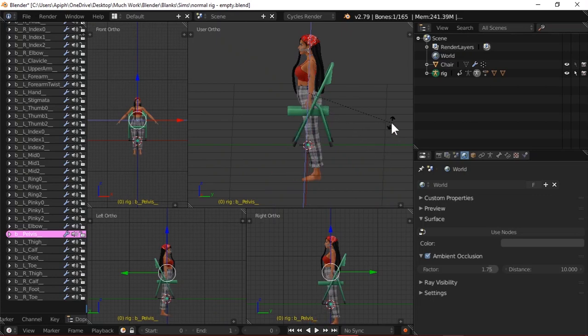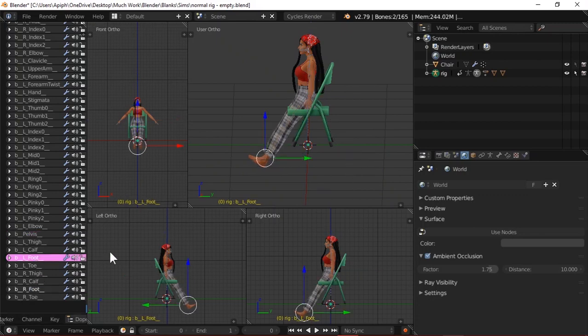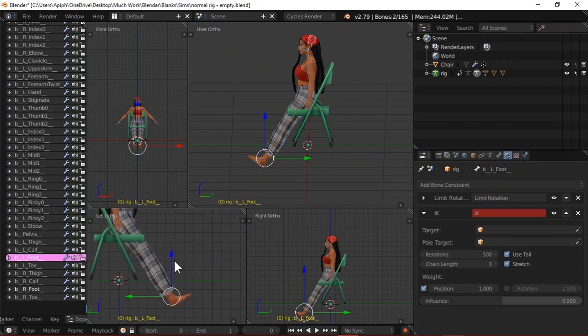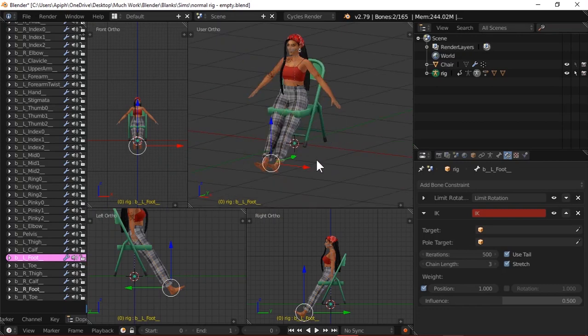How is she sitting in this chair? Let's say she's leaning back. So we're going to pull it like that, slightly forward. And then we're going to get the feet, because I told you before, I have the inverse kinematics on the feet, and it helps with moving all the bones. Now, what's going to happen is the calf and thigh joints are going to go a little crazy, and we're going to fix them. But for right now, they're going to go a little crazy.